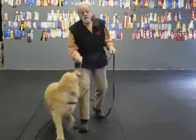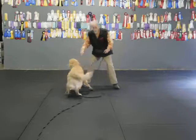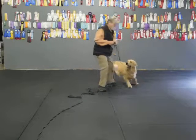I'll let him carry it. I'll let him win. And I make sure that he brings it to me. And when he brings it to me, we play. I'm using a short part of the 30-foot leash. Good.